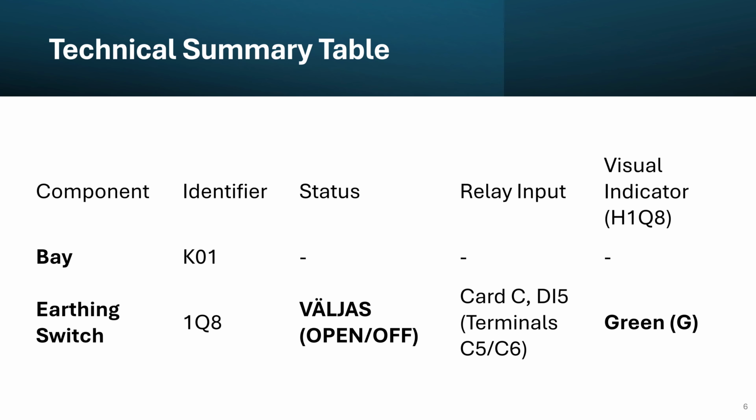Think of the status like the safety-off light on a piece of heavy machinery. It is the relay confirming that the safety pins, the ground connections, have been removed and the system is now unlocked and ready for the next phase of the operation. If that light isn't on, the computer and relay will simply refuse to let you start the engine.